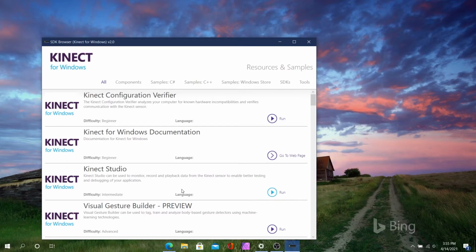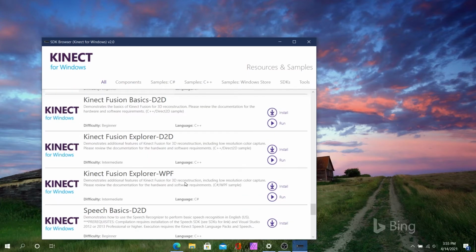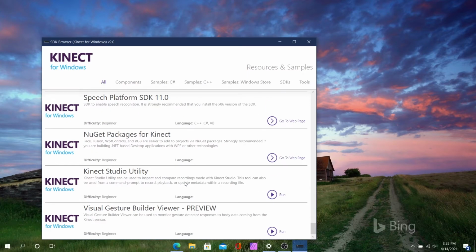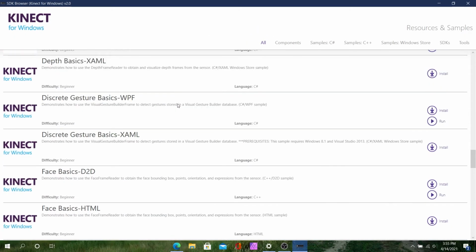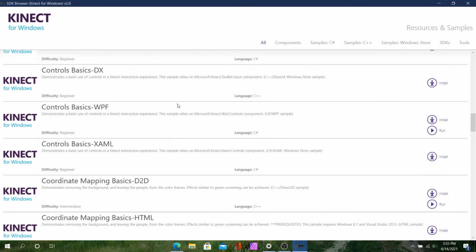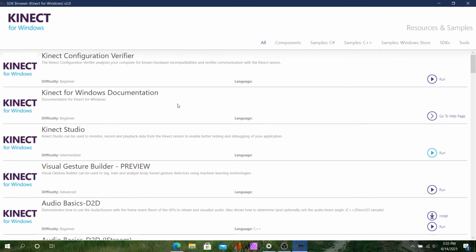One more example that you can do with Kinect Studio is there's some other things such as hand tracking and a whole bunch of other things. So there's a whole bunch of little test samples. If I go full screen here, there's a whole bunch of test samples that you can try out just to see how things work. Body basics, just a whole bunch. And of course, I would make this video 6 hours long to go through them all.